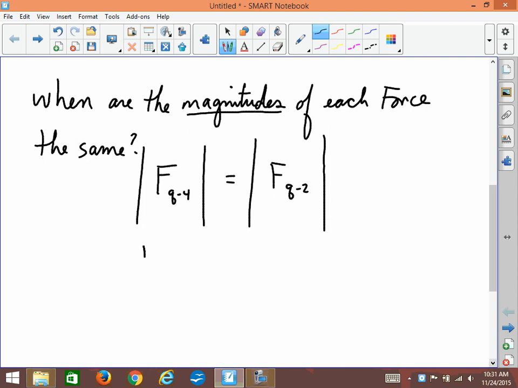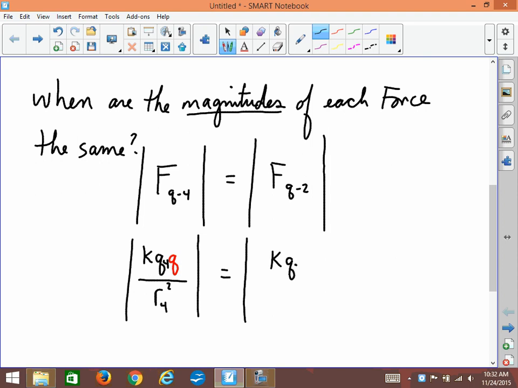So I'm going to put here k Q1, which would be the 4 microcoulomb charge, multiplied by our little mystery Q3. I'll put him in red to remind you that's who he is. k Q1 Q2 over, and I'll put a little 4 here too, because I'm doing number 4, R4 squared. And that absolute value, or the positive magnitude of that, is going to be equal to the positive magnitude of k, this time using little Q2 and my mystery charge Q. And this distance was R2.